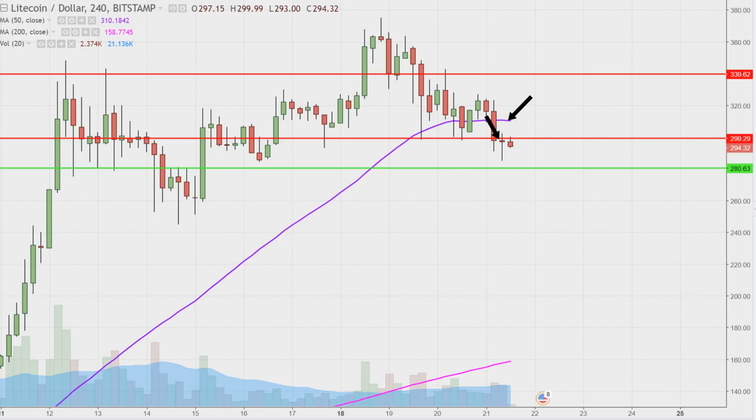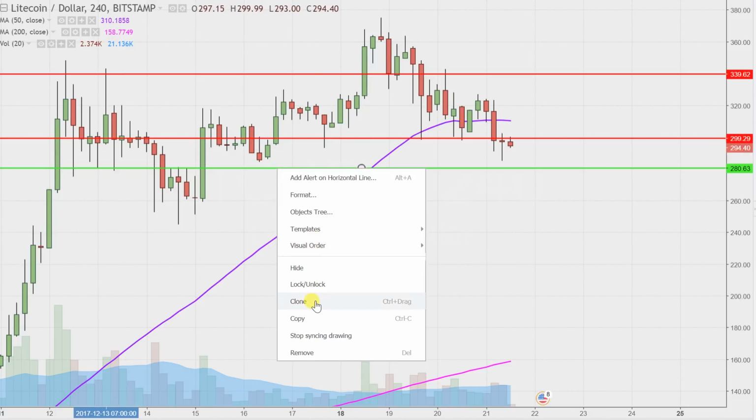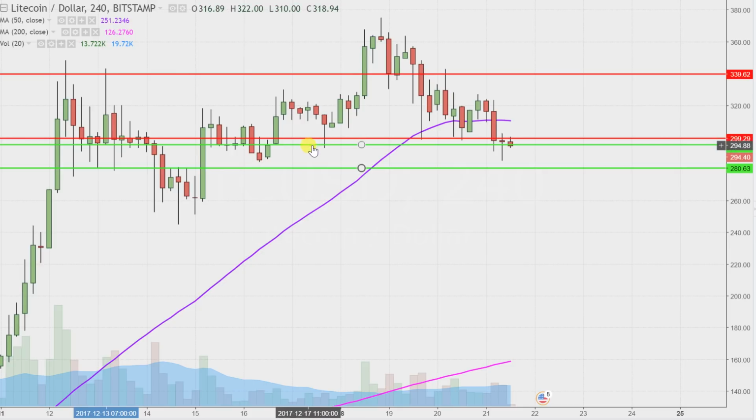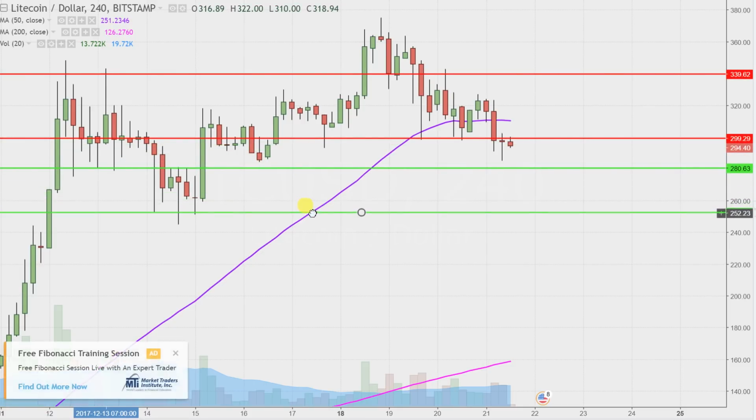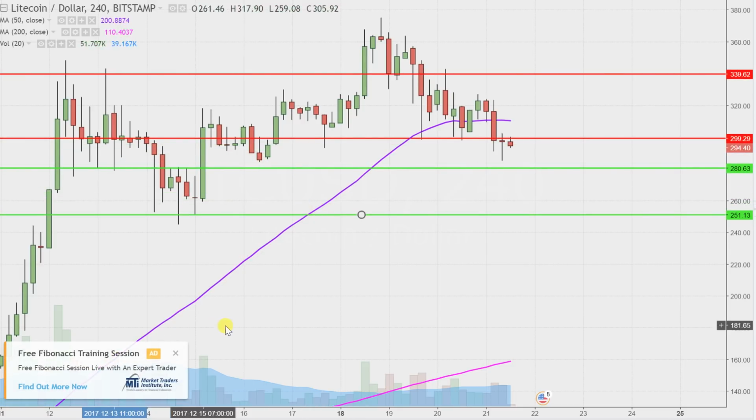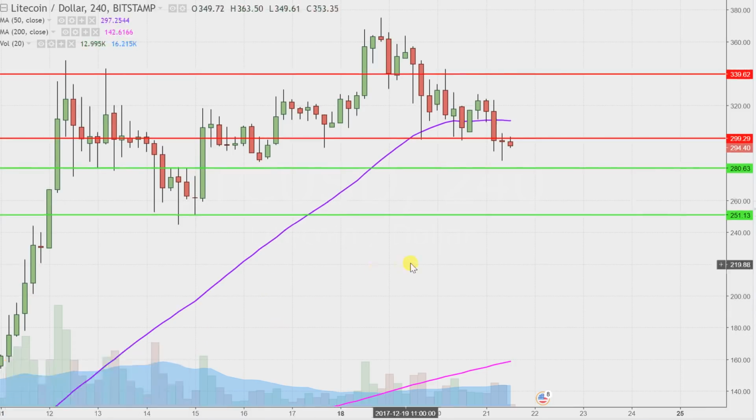As far as levels of support, nothing new here to report. 280 is still that key level to watch going forward. I suppose I should update one more, just in case over the next 24 hours the price pulls back some more. If that does happen, the next key overall area of support, I would call down there right around the $250 mark. So all in all, not a whole lot to report other than that minor little breakdown, but we'll see if the bulls can get back up above 300 or not.